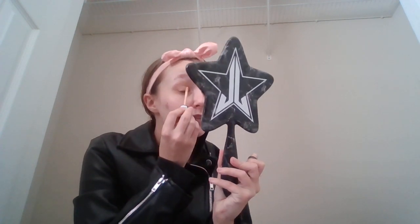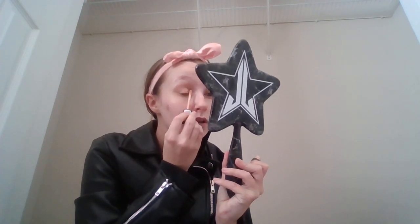So you guys know that this stuff is actually my favorite face primer. I really like this. Nikki Tutorials discovered this years ago as a face primer, and whenever I'm filming, like I do my makeup to film, I always am using this as a primer, and I like it because I do have normal to dry skin. It's more on the normal side since I had Jackson, but when I was pregnant with Kai, I had dry skin. So my skin does have a tendency to get dry sometimes.